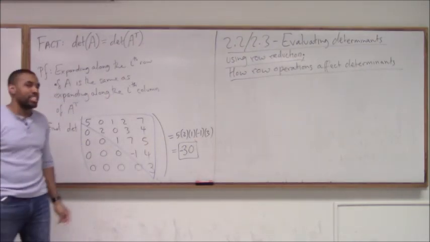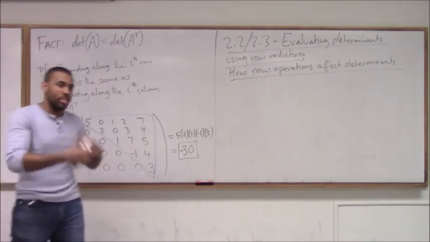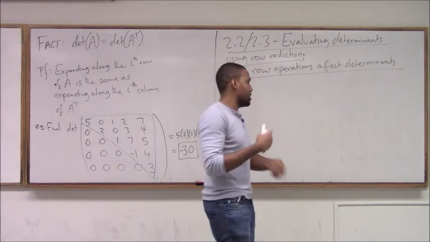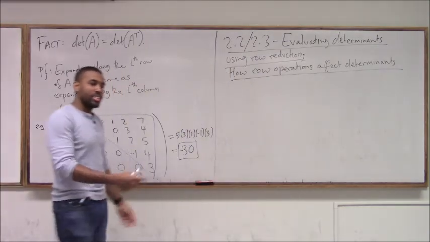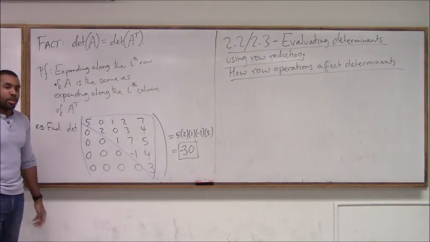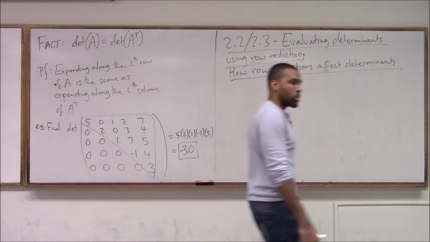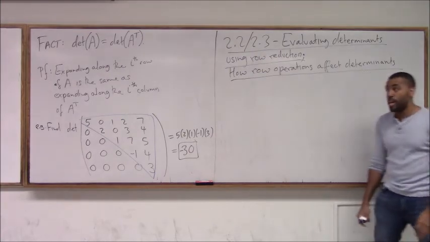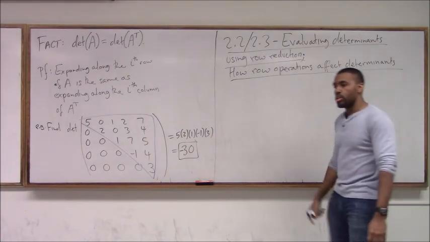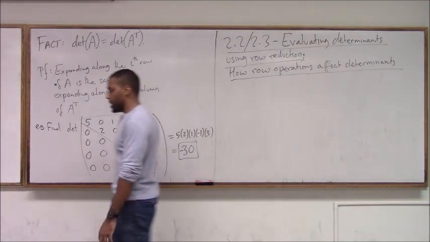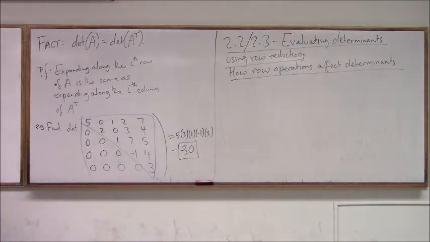It's nice if the computer can just take a shortcut, because computation time compounds, the memory's going to run out after a while, things like that. So it's good to know, hey computer, you can do this as a shortcut. It's nice to know shortcuts for stuff, even if you're not going to be doing them by hand. So it turns out we can actually use row reduction to reduce computations from doing determinants.